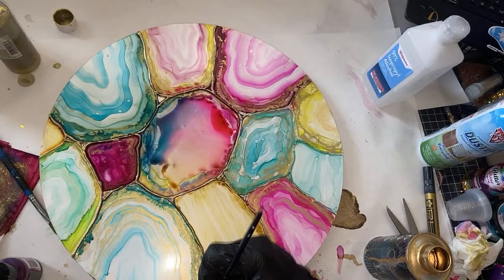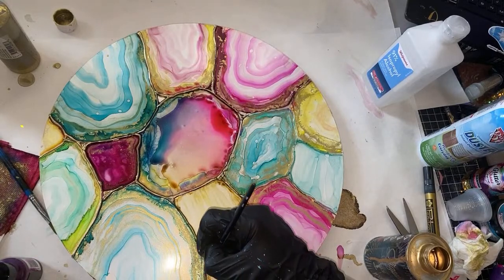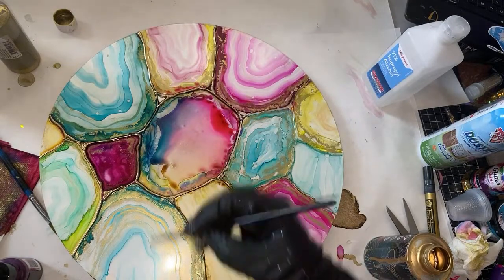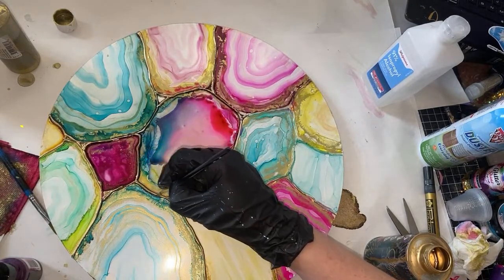Ooh, a mermaid geode stained glass effect. I love that idea. But I'm biased and I love all mermaid ideas.